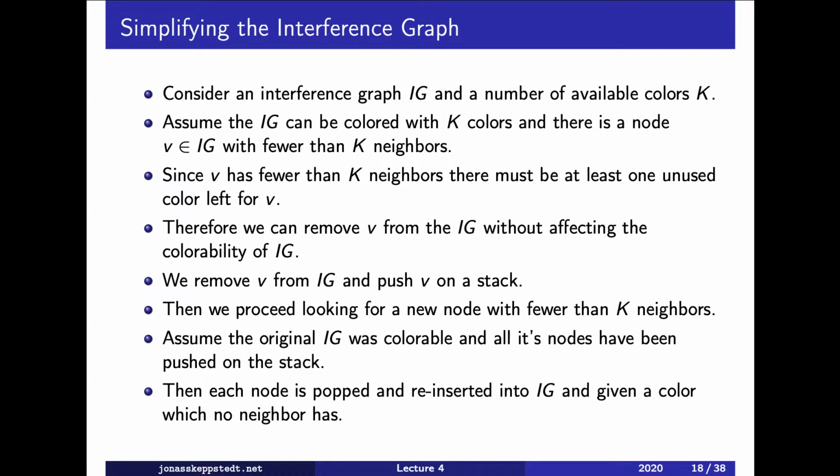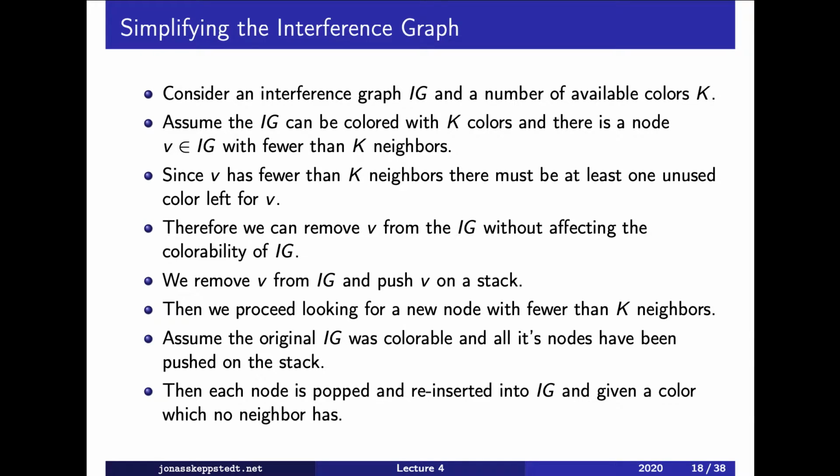Now we come to the coloring algorithm for doing register allocation. Assume we have k colors, or k available registers, for doing register allocation in one function. K is usually or probably never 32, even if we have 32 CPU registers. Some registers are reserved for other things, such as the stack pointer.